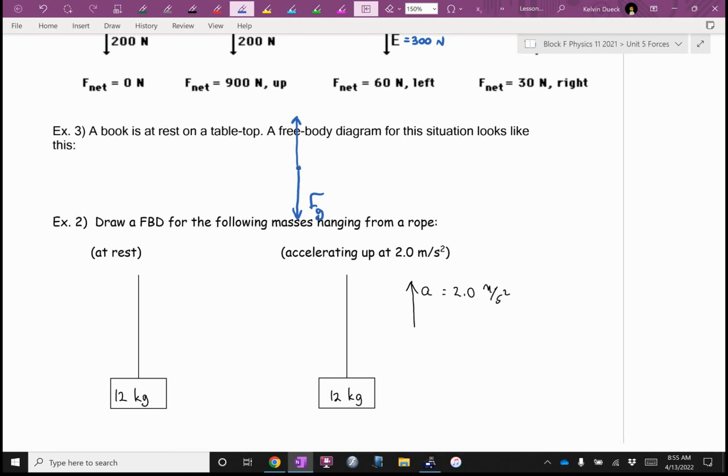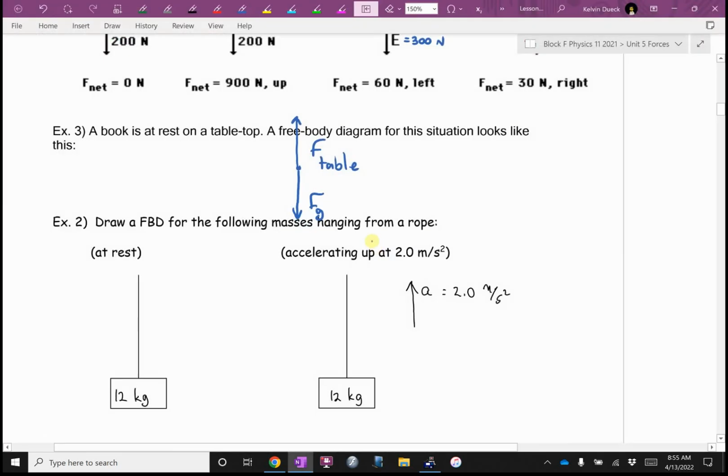What force is that? What is pushing up? You're right, say it. F table. Now we're not used to an inanimate object applying a force, but it has to be. If it wasn't, your book would not be sitting at rest. Okay? If you want to get these wrong, draw your free body diagrams small. If you draw them small, you're going to get them wrong. In fact, I even don't like how small I drew this. I'm making a mental note to put way more space there.